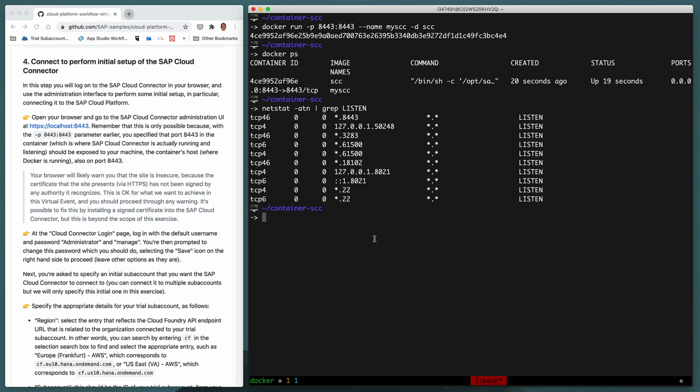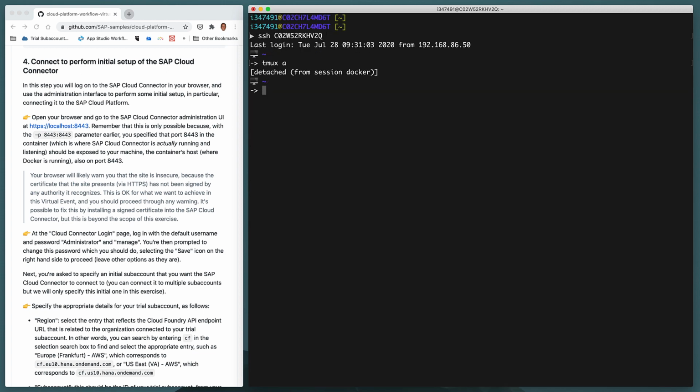So that's great. That effectively is the SAP Cloud Connector inside the container listening on port 8443, which is being forwarded to the Docker host, which is this machine here. Great. So I'm now going to detach from this tmux session and log off.